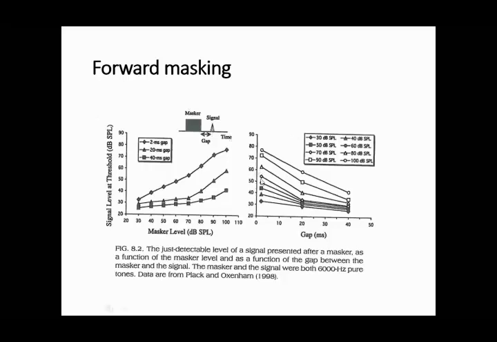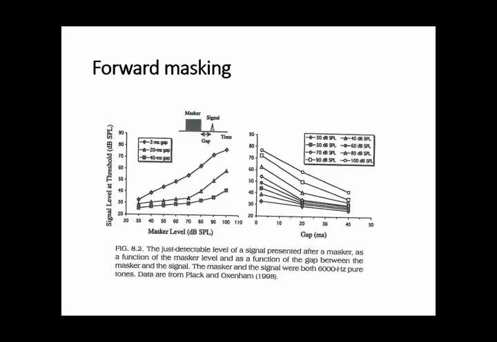The other parameter that we can change is the amplitude of the stimulus that we detect, and we change the duration of the gap. It's the same information here, just presented in a different way. And we see that if we have a longer mask, a longer gap, you get exactly what I said. You get less reduction, or you get more reduction of the signal level, so a smaller threshold. Okay.